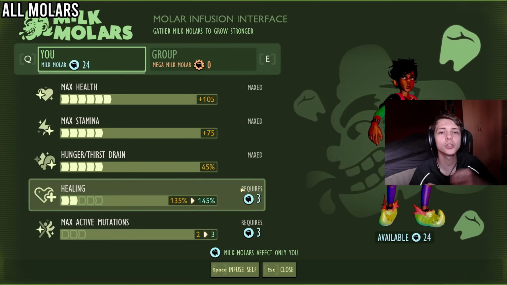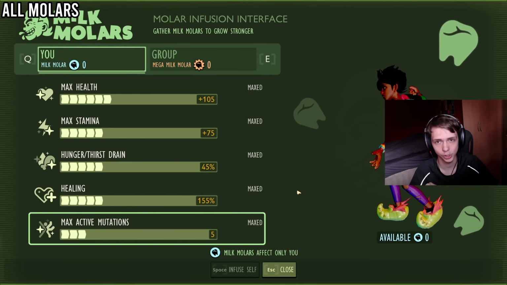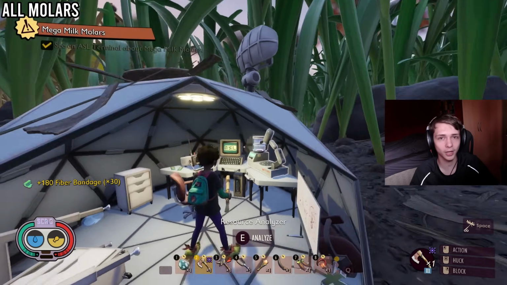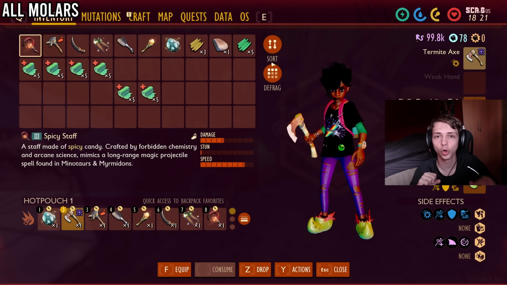And with the milks, you need to collect the ones that are in your current New Game Plus. It doesn't matter if you've missed a few in the past New Game Pluses, the current New Game Plus that you're in, you will need to go around the yard and collect every molar until you've maxed out every stat in your current New Game Plus.